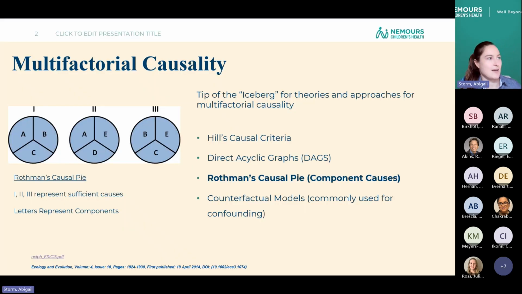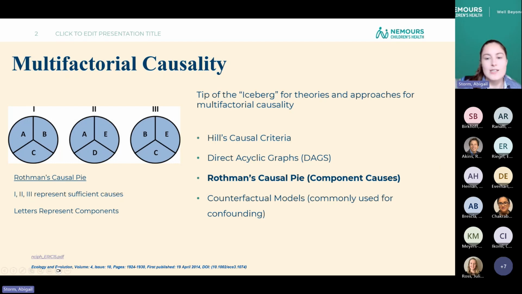So the first concept that I wanted to discuss here is multifactorial causality. Within research, this is probably not exactly a new concept, but something that I think is pretty important. Similar to the statement that the mitochondria is the powerhouse of the cell, most people who have taken some sort of statistics course or read some newspaper recently have stumbled upon the phrase correlation does not equal causation. And that is very true. But it's one of those statements, just like when people say mitochondria is the powerhouse of the cell, they're probably not going to break down ATP stuff for you. And just like this, they're maybe not going to break down causality.